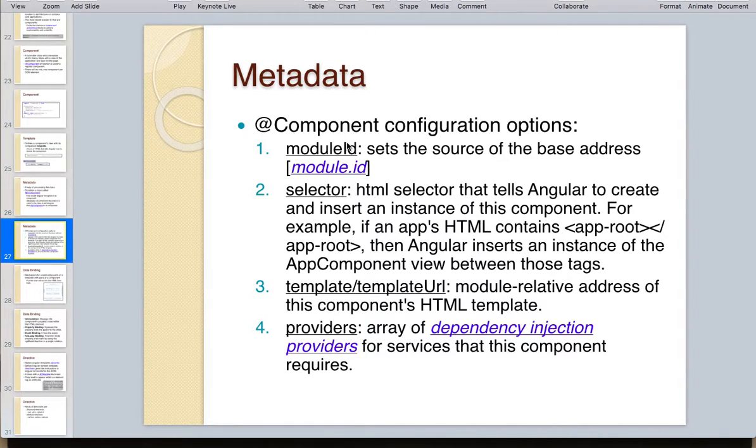Now, moduleId is a little complex, so again, we'll skip this as of now and talk about it later. But there's something called a selector. For the selector, we've used app-root right here. You understand it's like the tag name for that particular component, right? And templateUrl is going to be the HTML, or the view part, of this particular component. Now, providers is where services will fall in. If you have to dependency inject a service, then you can just use providers, and that's going to do the job for you, right?